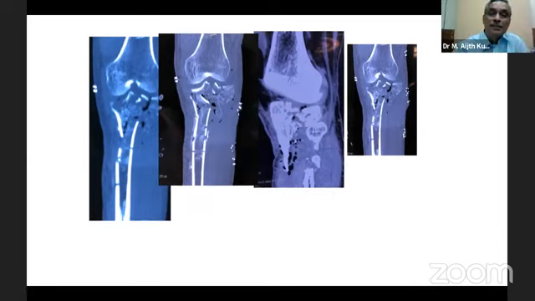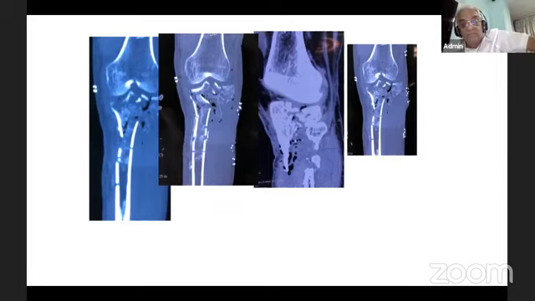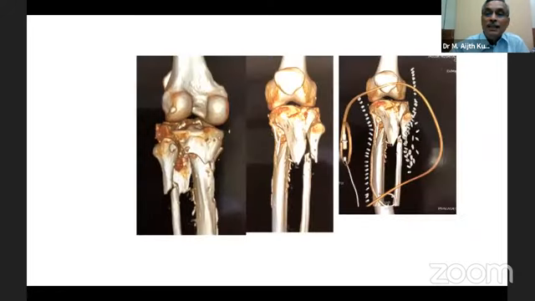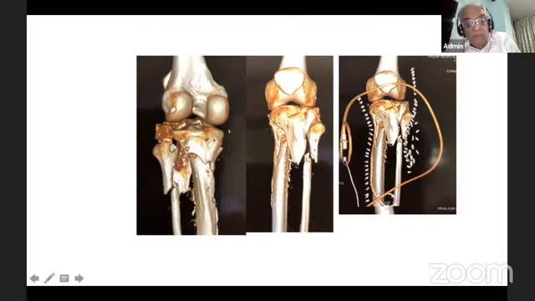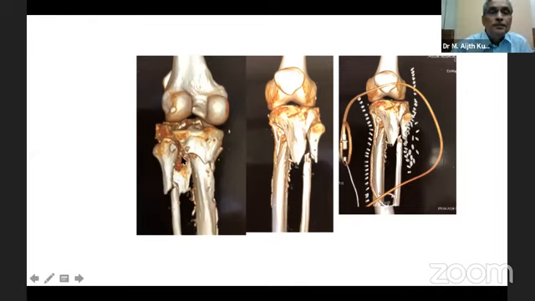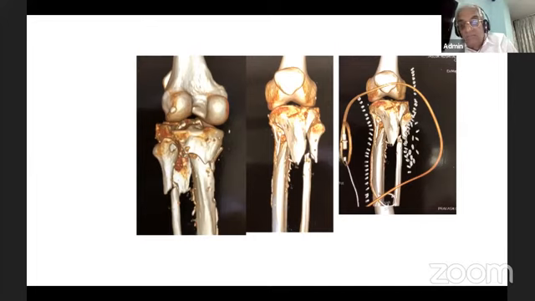I think we'll start. I would start from the back. Yes, the posterior condyle needs to be restored. I would get that in place first. So when you say posterior, you mean posteromedial or the whole? As you can see over here, it was badly comminuted in between. That's right, so it's the medial condyle that you need to get back.